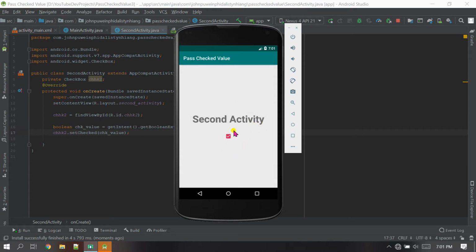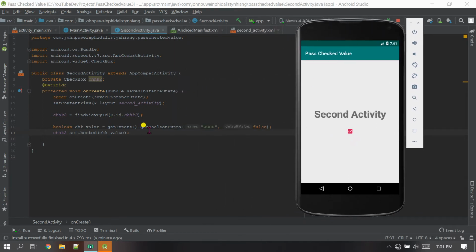Can you see in the second activity the checkbox is checked because I sent the data from the first activity and received it in the second activity with the help of getIntent().getBooleanExtra. The string name I sent from the first activity, and I put that boolean value in the checkbox. If you go back and uncheck that one, this time it will send the empty checkbox, and the second activity will receive the empty value and put it on the checkbox here. Okay, so let me check. Can you see in the second activity the checkbox is empty because this time the second activity just received the empty box and then put the empty box. So that's all for today, guys. Thank you so much for watching.